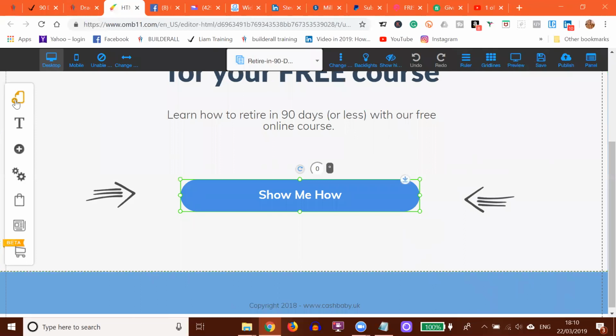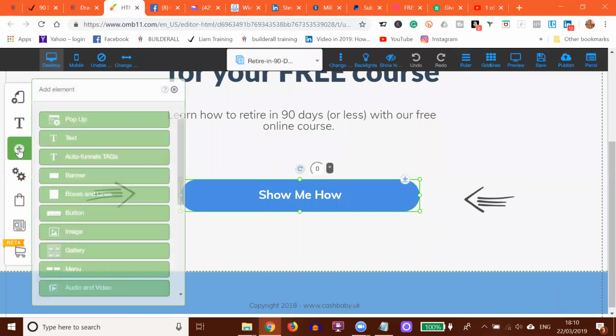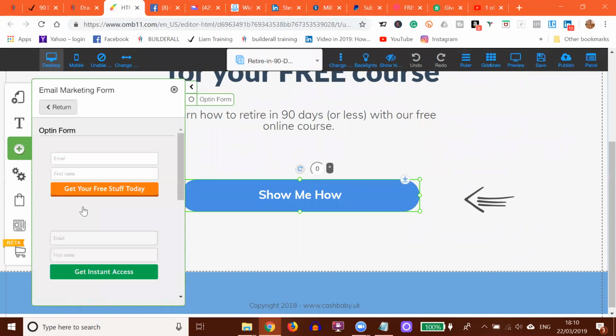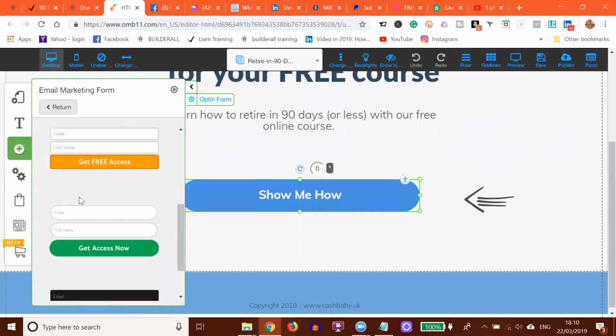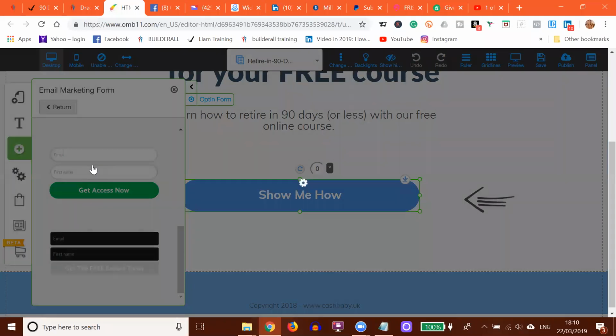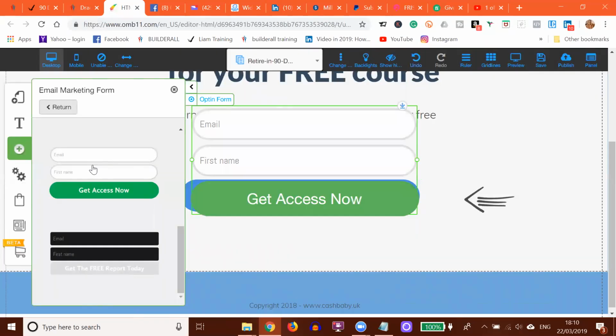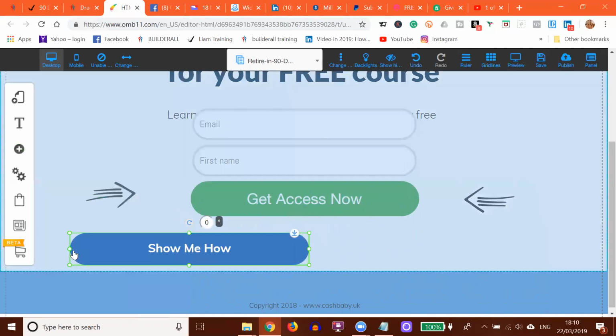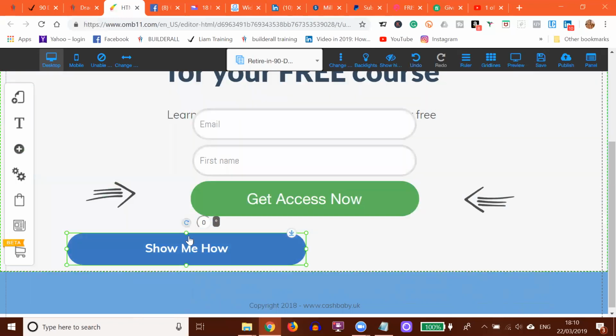If you wanted to have a lead capture page, you would press your plus button and put in an email marketing form. You've got loads to choose from. Let's put a green one in, green for go. Be mindful of your colours as well, guys. Red immediately says danger, so I wouldn't choose any kind of red colours on your funnels. Again, just click to move them around. If you want to delete it, make sure it's highlighted in green and press the delete button on your keyboard.